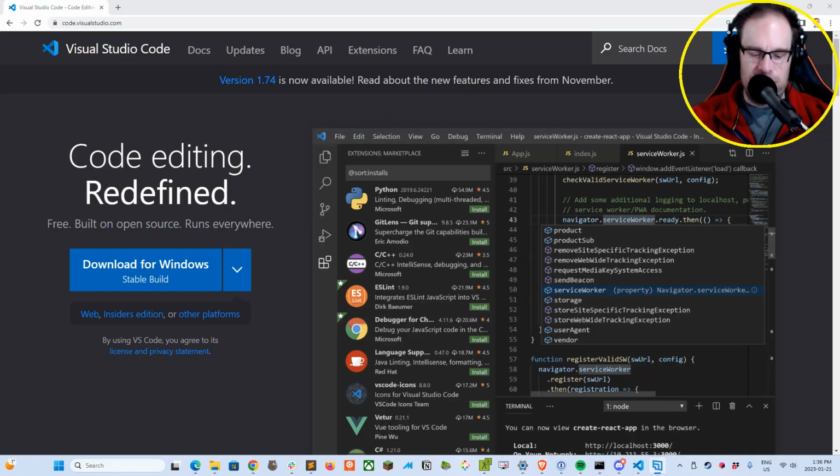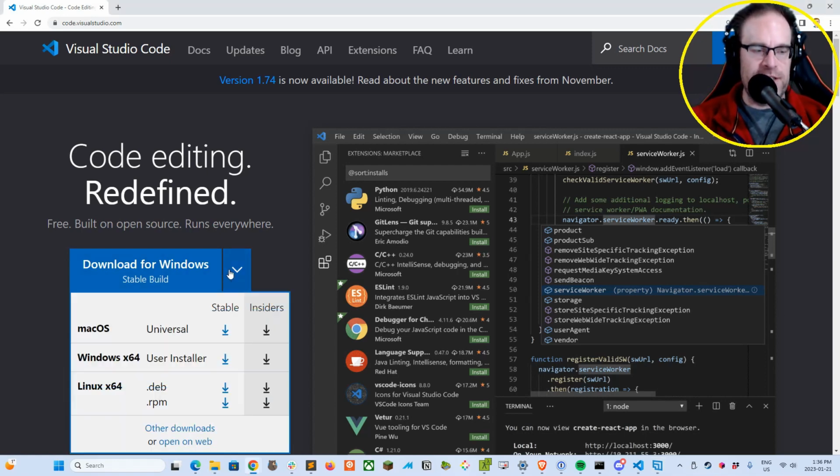It has other builds for other operating systems. We've got Mac OS, we've got Linux. So just hit the button here and download the version for the platform that you're using. And this is free of charge. You don't have to register anything. You don't have to sign into anything to register for it. This is completely free. And then let's go through some settings.